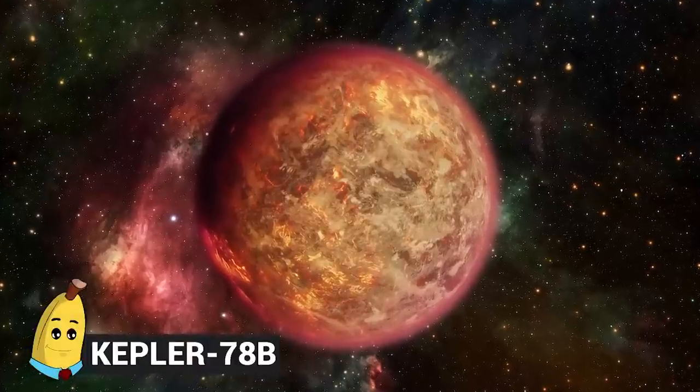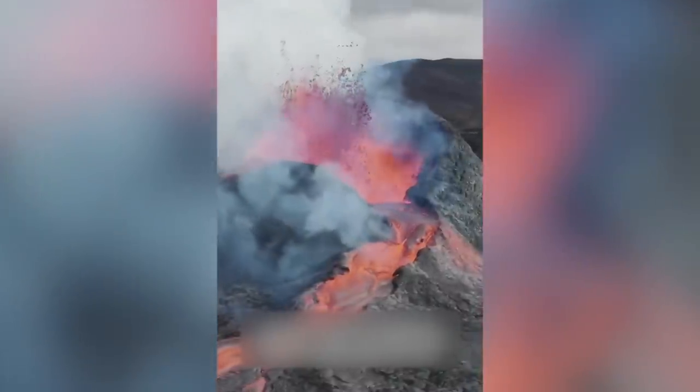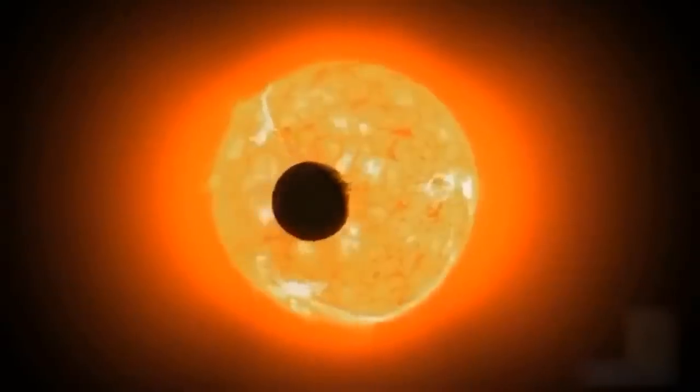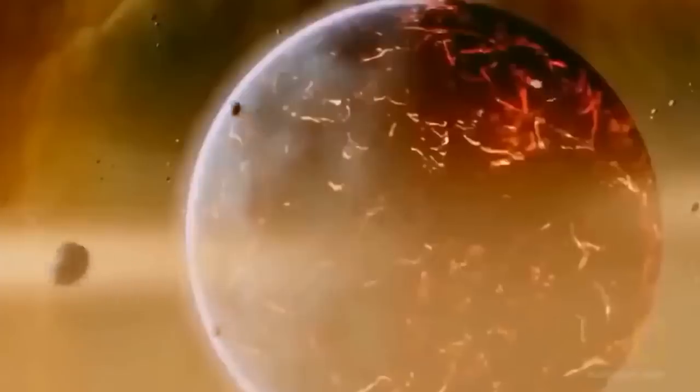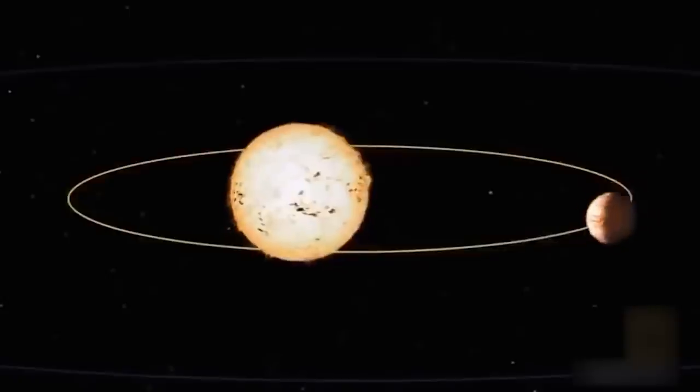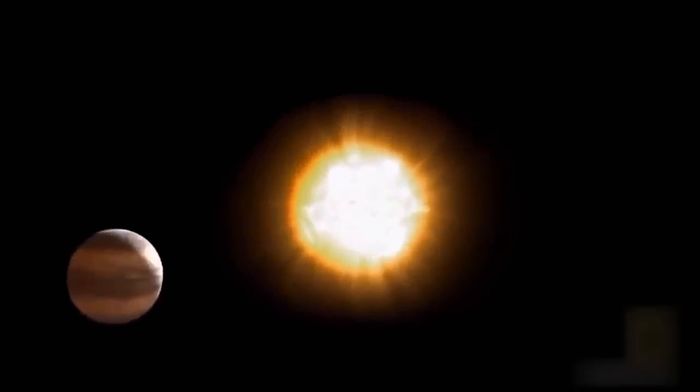Number 2: Kepler-78-B. Just how hot can some of these planets be in space? Well, Kepler-78-B is so hot that it's actually a lava planet. I'm talking 2030 degrees Celsius for its temperature, and it's so close to the sun that it's 40 times closer than Mercury. And technically, it is rather earth-like in its size, which would have been great if it wasn't so close to the sun. It's so close that it orbits about every eight hours or so, and some even feel that it's a planet that shouldn't exist because of how close it is to a star. And yet, there it is. The mysteries of space, ladies and gentlemen, they never cease.